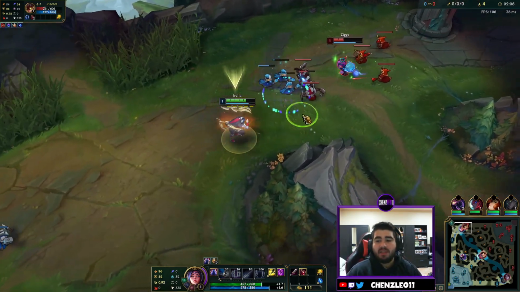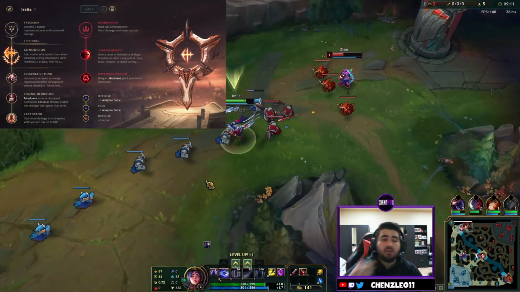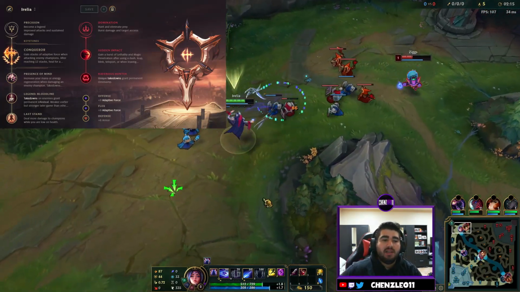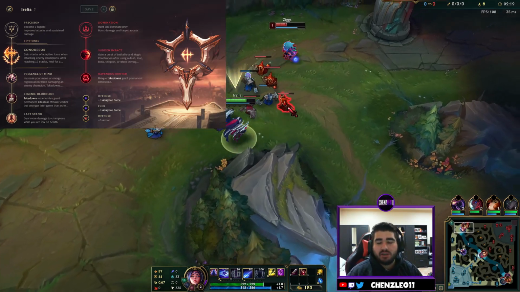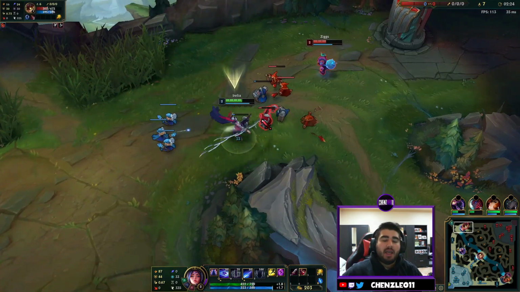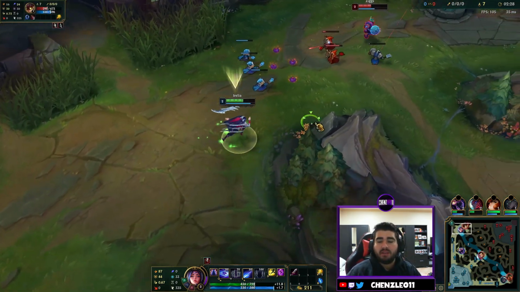But first, we're going to explain the runes that we've taken. We've taken Conqueror. Again, it synergizes a lot with Irelia's passive, which we'll get through in a moment. It's all about stacking up these stacks and making more damage on your auto attacks. Presence of Mind increases your mana regen. You tend to run out of mana a little bit in the early game, so this will just make sure that you don't. Again, you can mix and change these secondary runes, but Conqueror is the main thing.